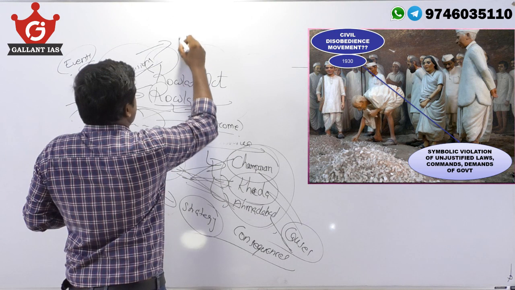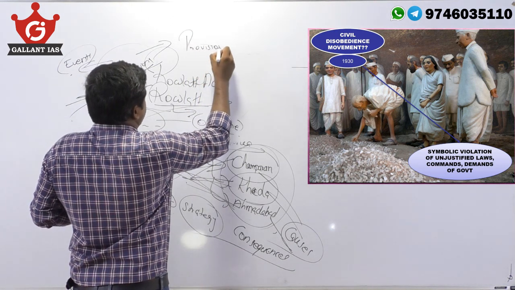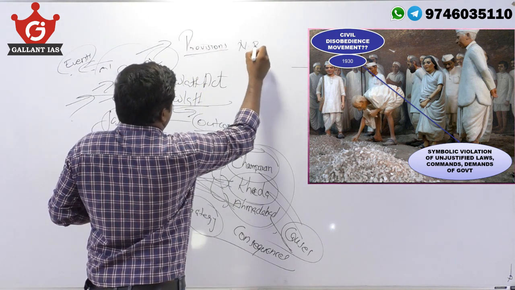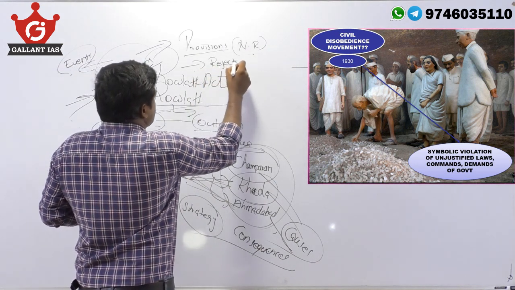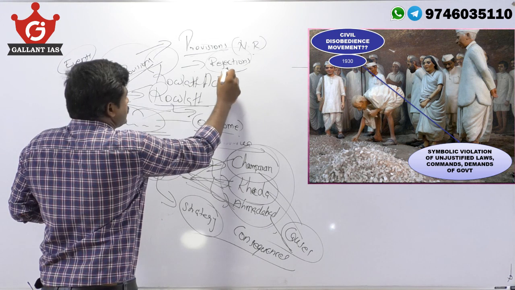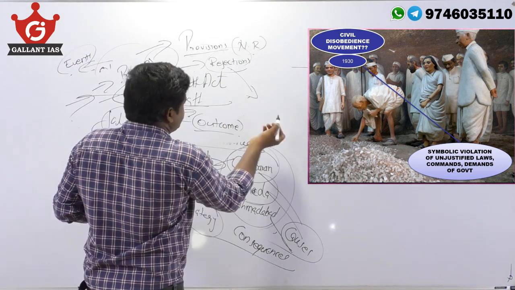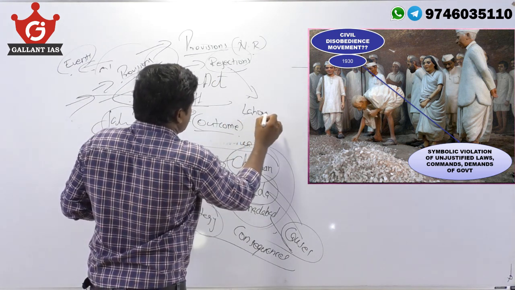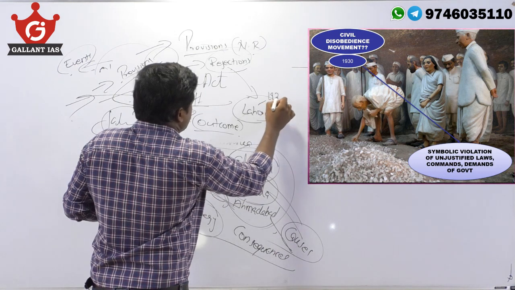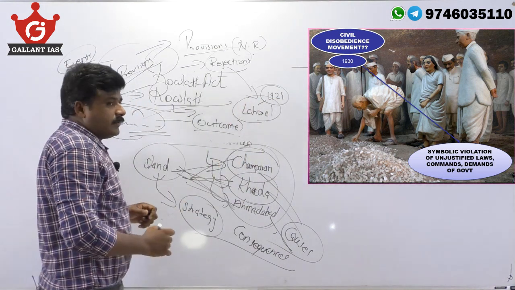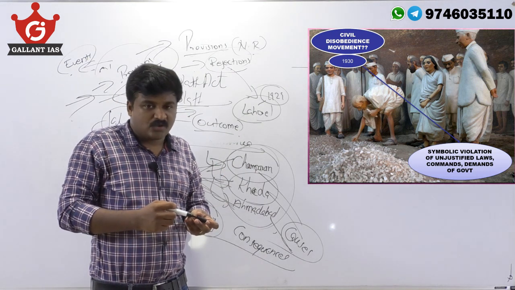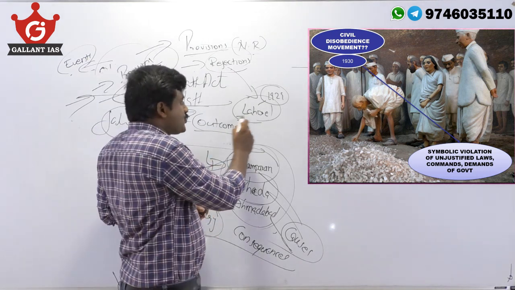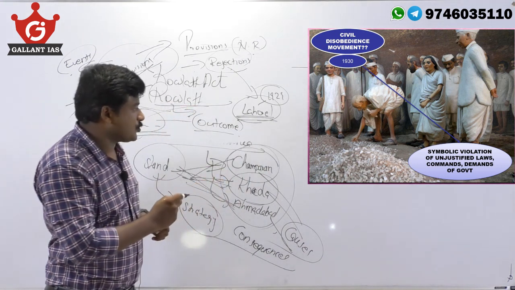You should study the provisions of this Nehru Report and the reasons for its rejection. Then after which the Congress changed its stand. You see the Lahore session of the Congress, then the resolutions passed in this Lahore session. So many times UPSC has asked questions from this area. So the Lahore session and its major resolutions you have to study.